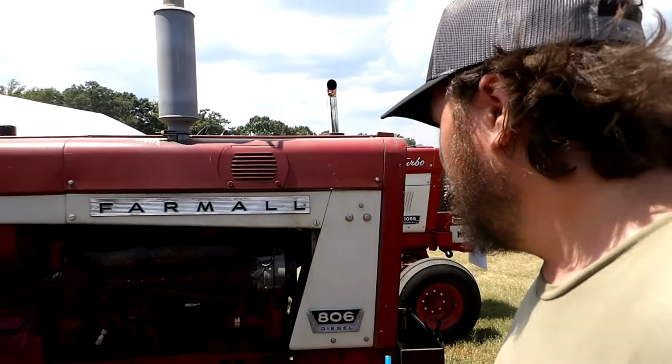These are the farm's tractors, and there's nobody right here at the minute, but we're going to see if we can go find Kim, somebody we know from Friendship Farms, and we might get him to talk a little bit more about them. But these are their tractors. I'll show you around. So they've got this really nice 1566 with duals on it.